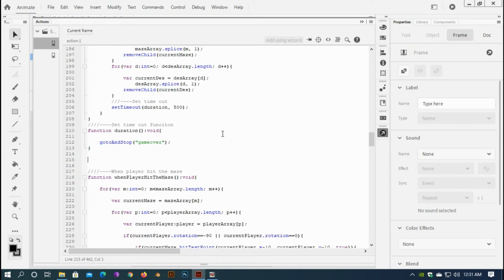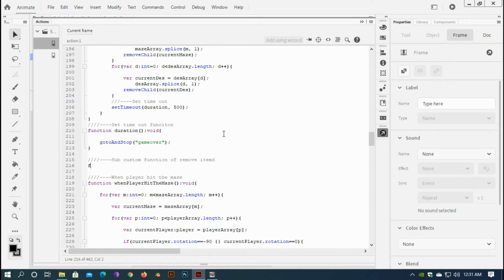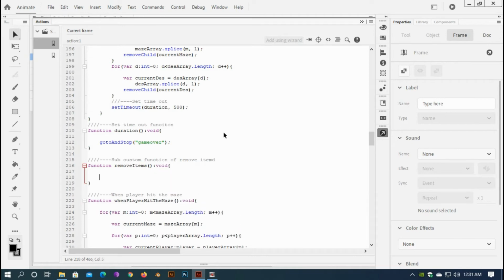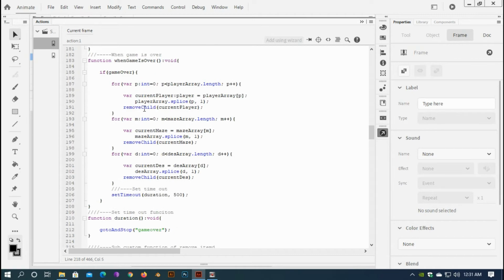So here I'll type a custom function of remove, and here I'll type function removeItems, because later on I have to also remove items when the game is completed. I have to also remove all the items, so I thought it would be better.